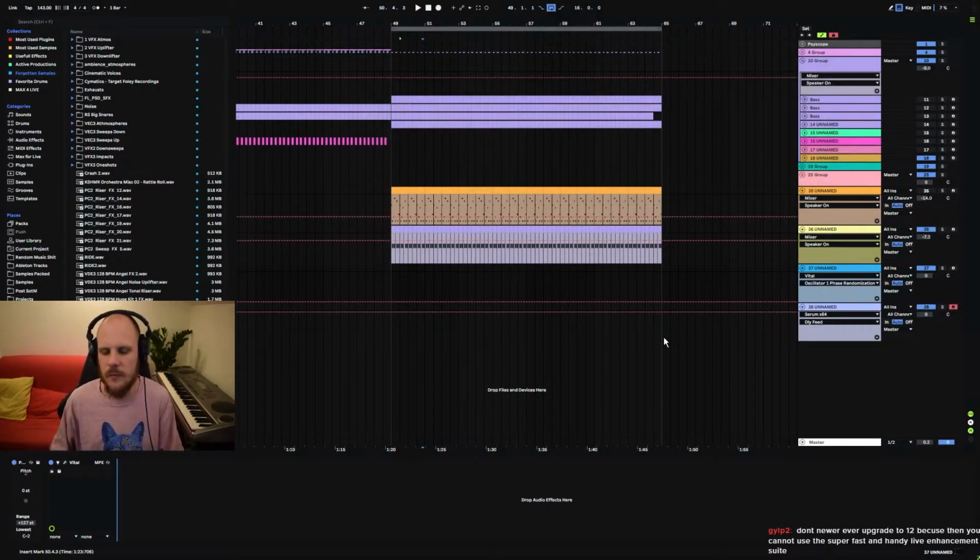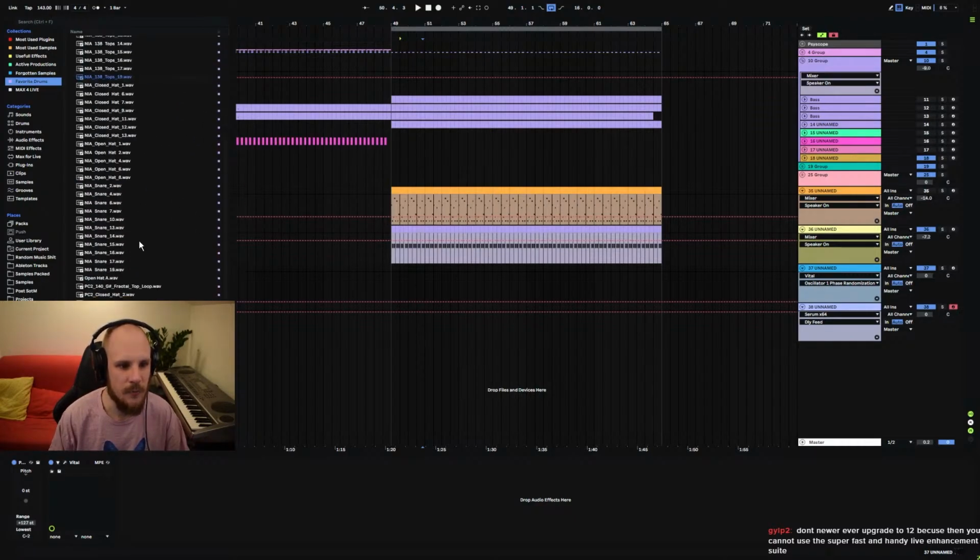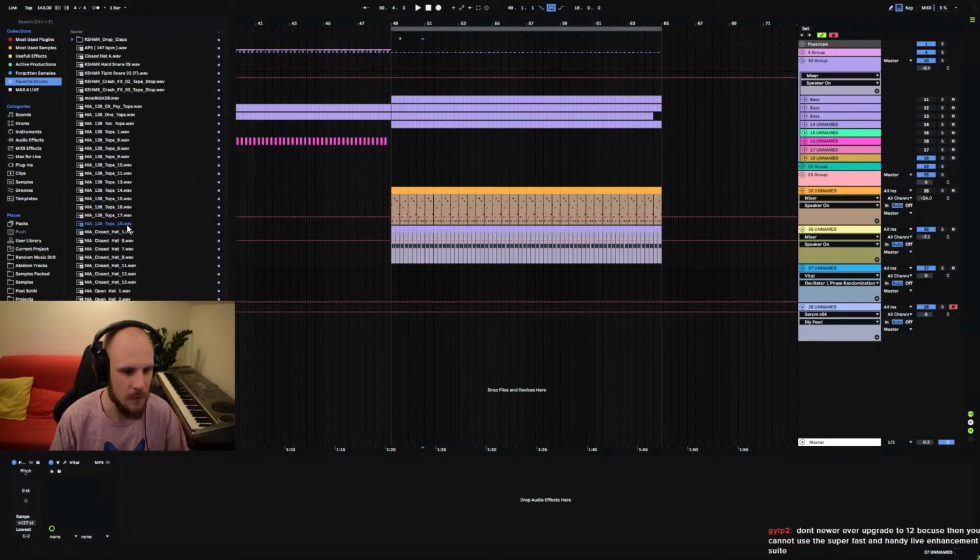Yes, exactly. For me personally, there's not really a benefit, in the sense that the music that I write, none of the new features that have been added look particularly interesting for that kind of music. Because for all of the sample browsing stuff that they have done with the tags and all of that, I already have my samples organized. These are all of the samples that I'll ever need to write my track.